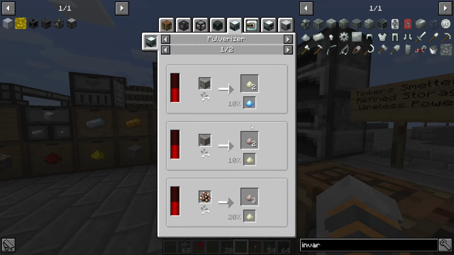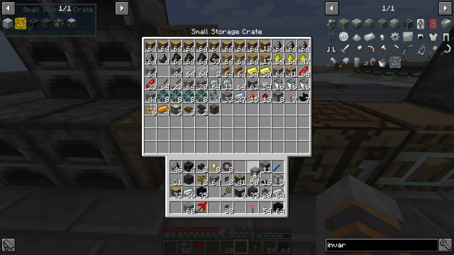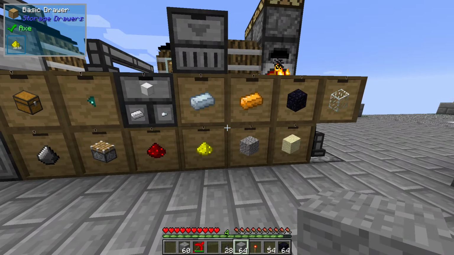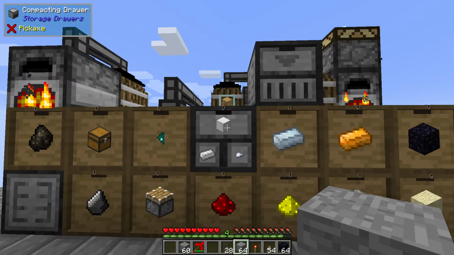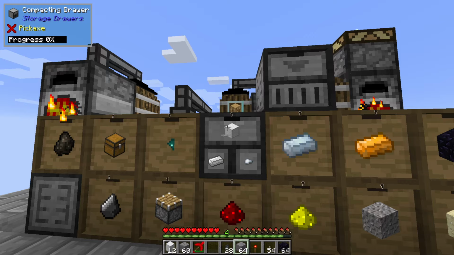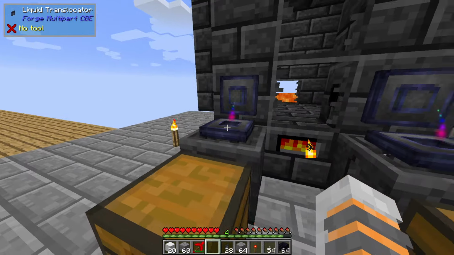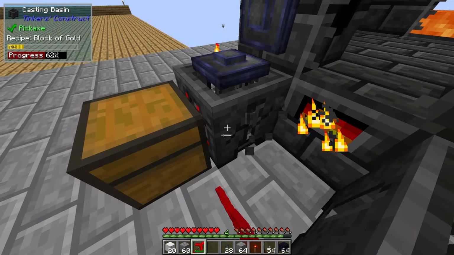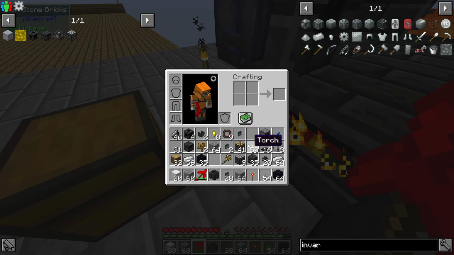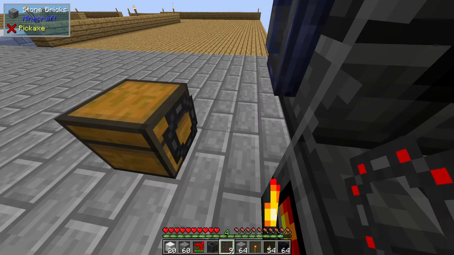So, given that we have a 10% chance to get that, we're probably going to need, I don't know, 10 blocks on average. So, what we'll do is we'll grab these. We'll grab a few iron blocks, and we'll get these melted down. I will have to turn these off. I'm gonna have to get rid of that, unfortunately. Probably better to have this on the pulling end, like that.